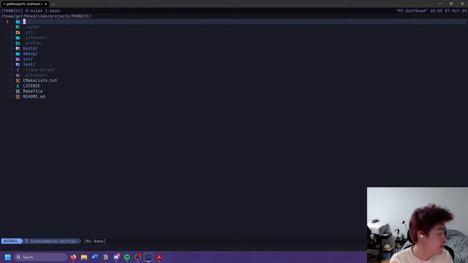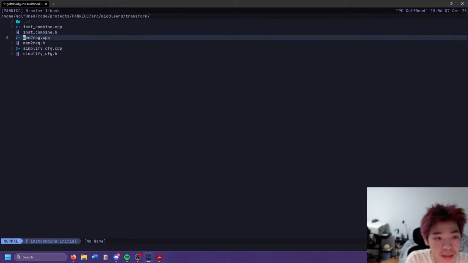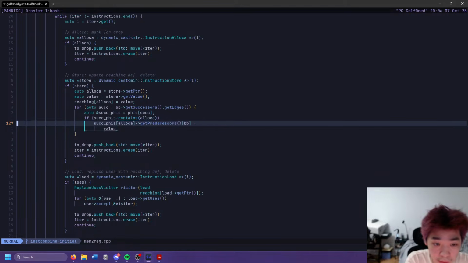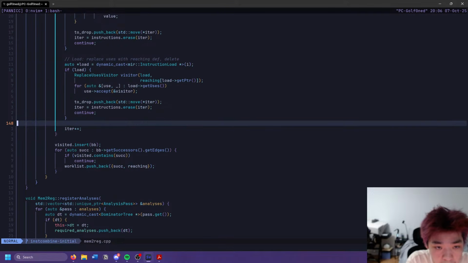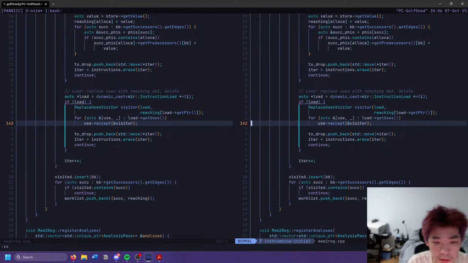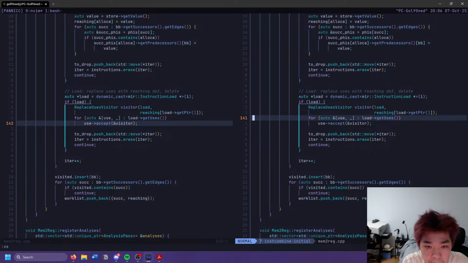Turn the AC on so it's not melting. Yeah, I forgot that that's actually what's happening here. In hindsight, this is really obvious, but yeah, I guess this just kind of makes sense. I don't know how I haven't run into this issue before. What is happening here is when we are replacing a use, we're modifying the container, potentially invalidating the iterator because we're deleting some uses. Yeah, so we need to make a copy, I think.